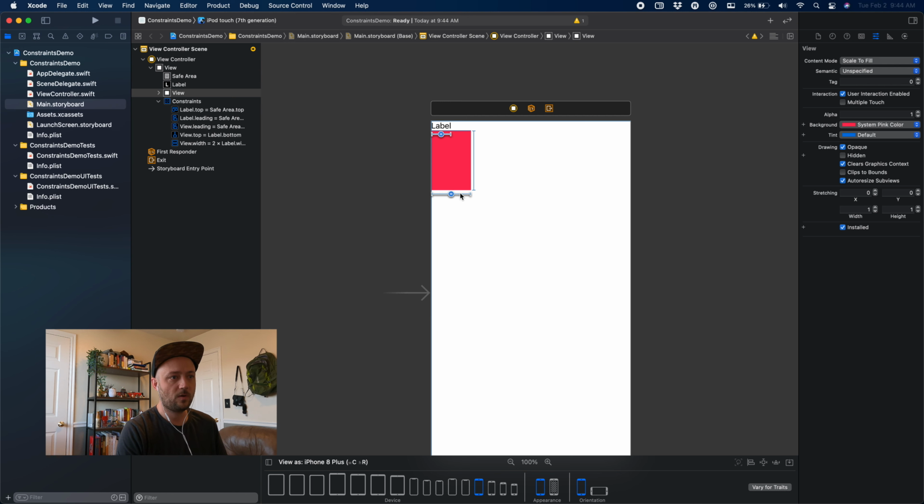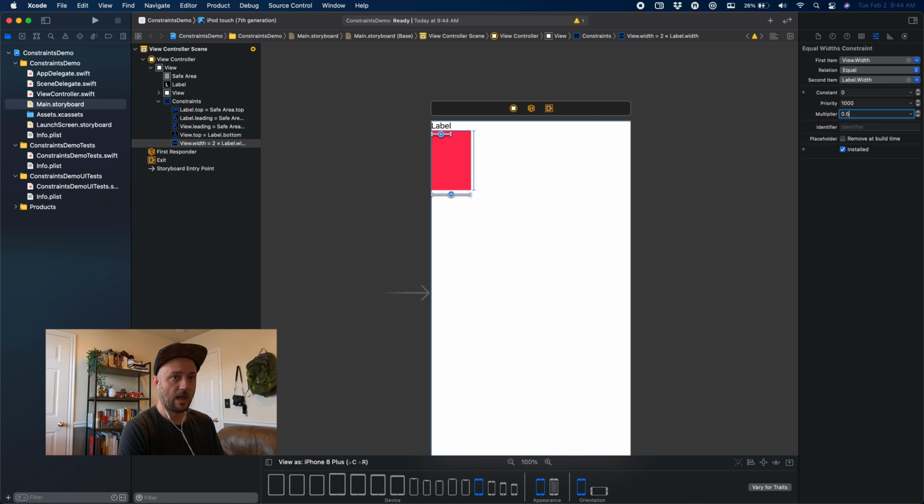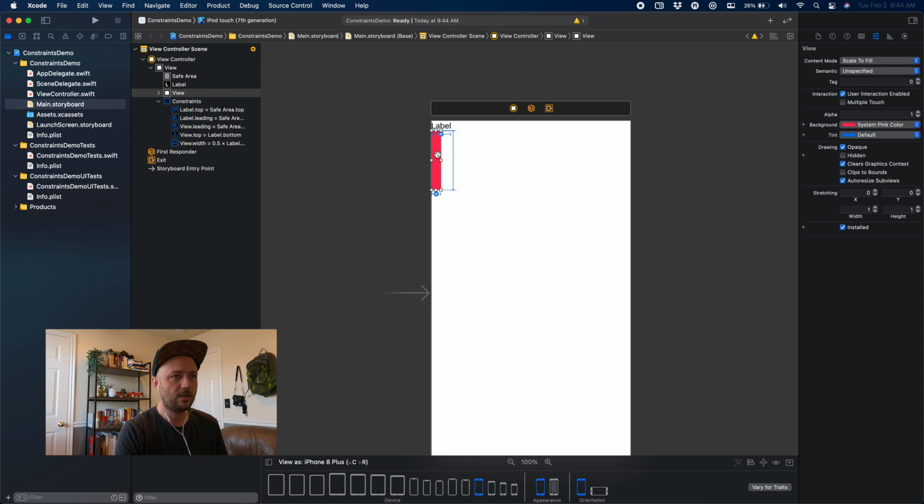And you can use multipliers for all sorts of things, right? So you can use a half-size multiplier to make it even smaller. Maybe you've got a situation where you need a view to be contained within a view, or to wrap around it in some way. So you can use multipliers for lots of interesting things. Nothing's coming to me off the top of my head, but it's definitely one of those that you should know, and I've definitely had it come up in regular day-to-day job use. So that's how you use multipliers. That's how you use content hugging and compression resistance priorities to control things within intrinsic content size and how much they grow and shrink.